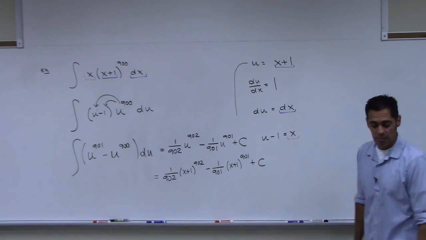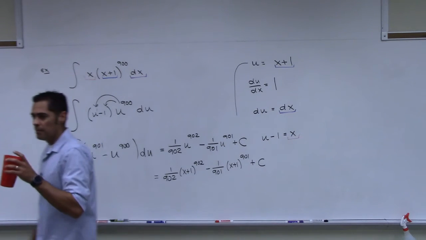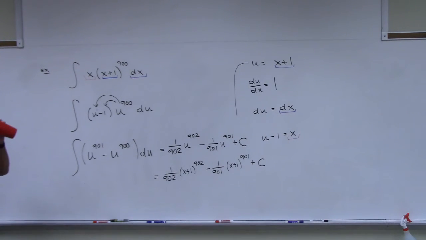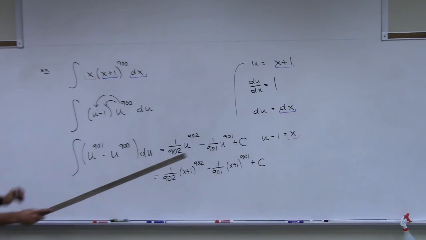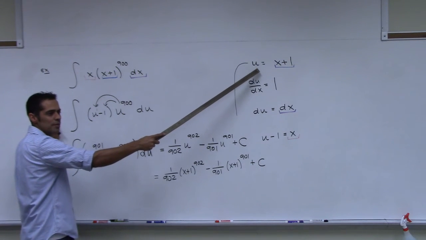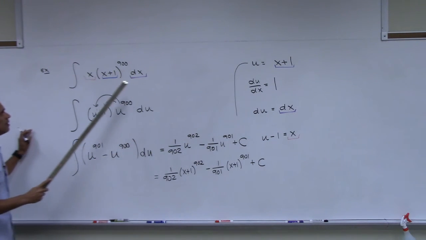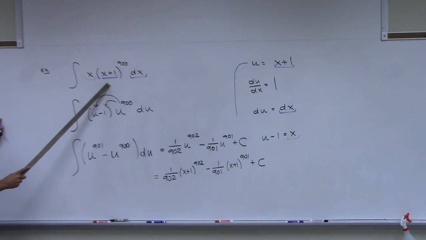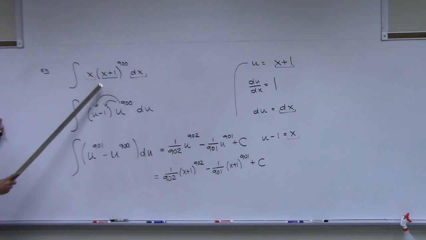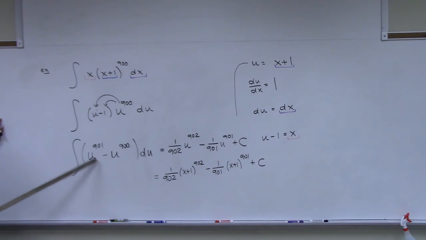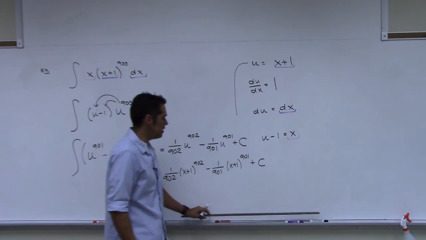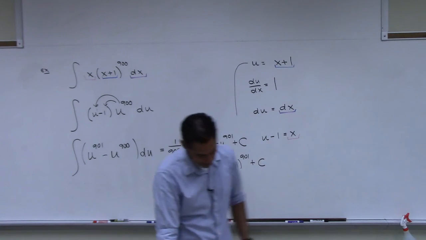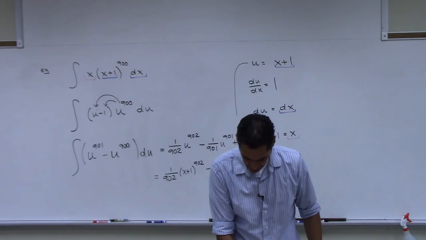So this problem was a little tricky, I think. But isn't that somewhat remarkable? How making a substitution that doesn't seem like it's going to do much of anything for you allows you to rewrite a problem where you would have had to expand something 900 times to a problem where all you had to do was distribute that through and then do power rule and you're there? That's a pretty powerful substitution we made there without even knowing it was going to turn out to be that good. Okay, I think that's it on time.